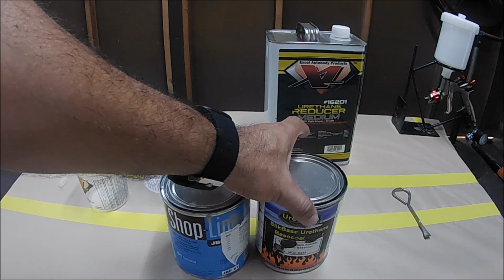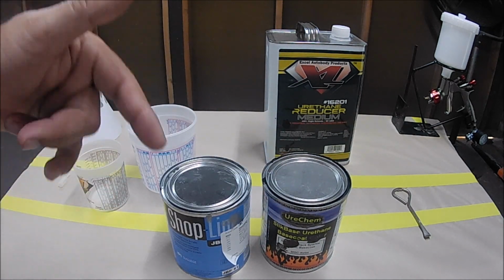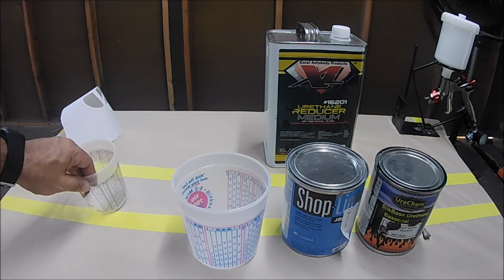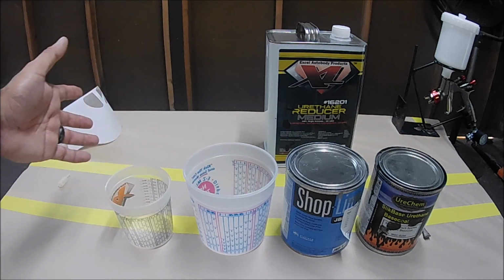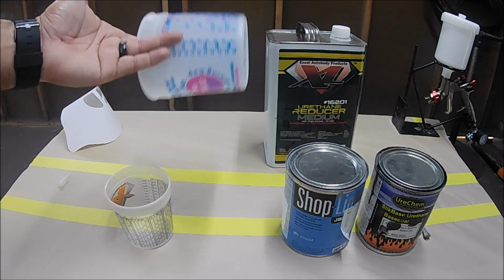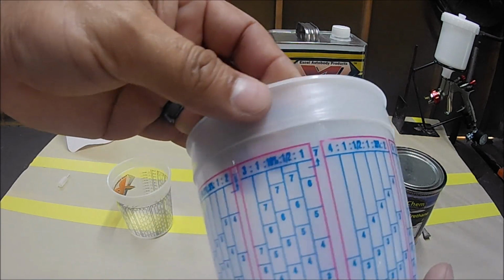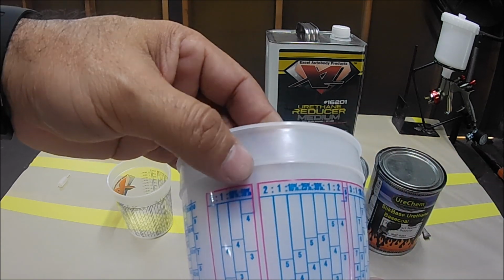All right, so let me show you. Let me open one up. Let me show you what you need to do and have it ready for the gun. Before I start opening the paint, I'm gonna get myself a cup. These cups, they also sell them there at the paint shop, just ask them for a mixing cup. These mixing cups have a bunch of little numbers and lines. Don't get confused with all that.